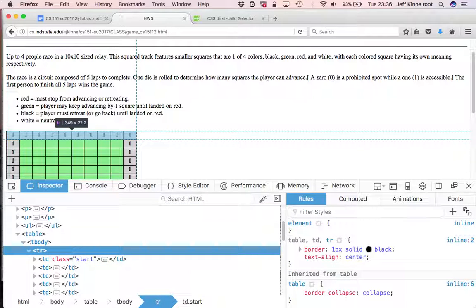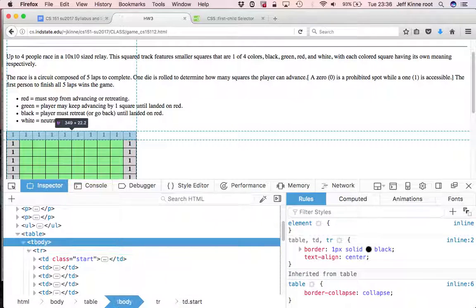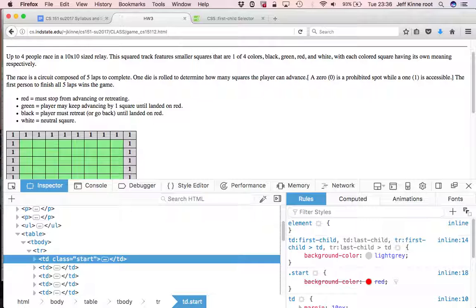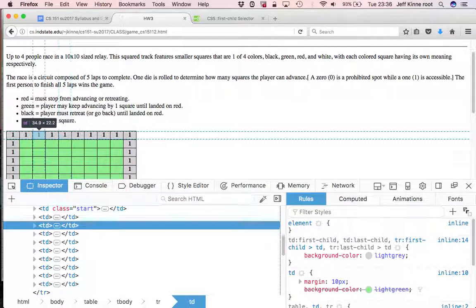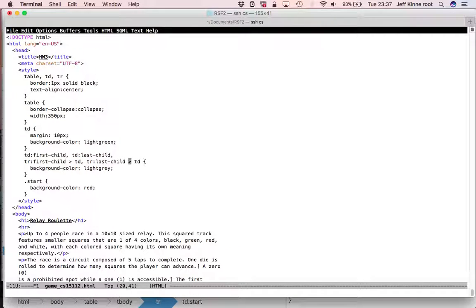It's easier to look at it in terms of the view that we get here by levels. So we have a first child there. That TR is a first child of the T body. And then the next level we have a TD, we have a TD. Those are all on the same level. They're all children of that TR. So that's what this does, and the greater than can be there or not.